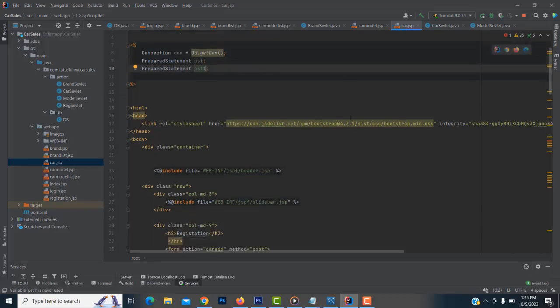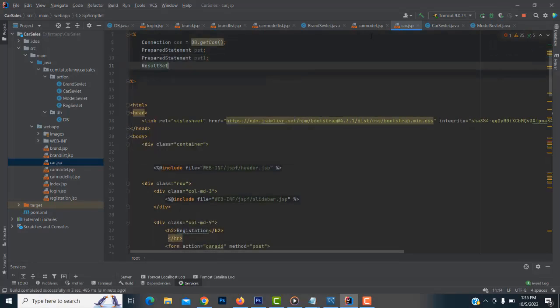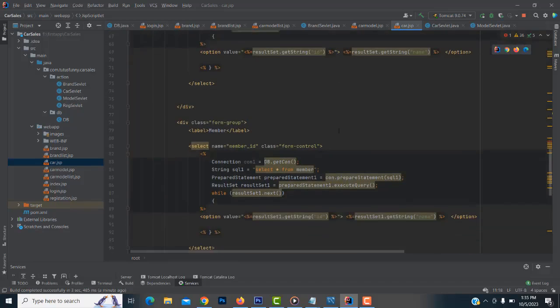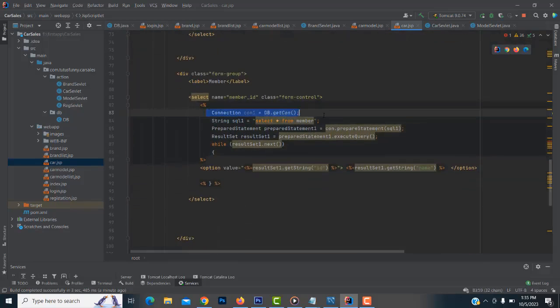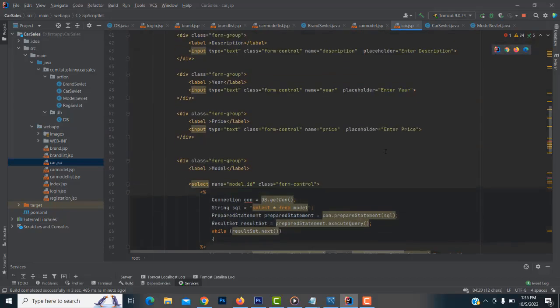For the result set object, call it rs. That's it. We have to write it commonly here. Now simply write this line. We no need them, get rid of this line. Here also the SQL query, this one also we have to write as a single string.